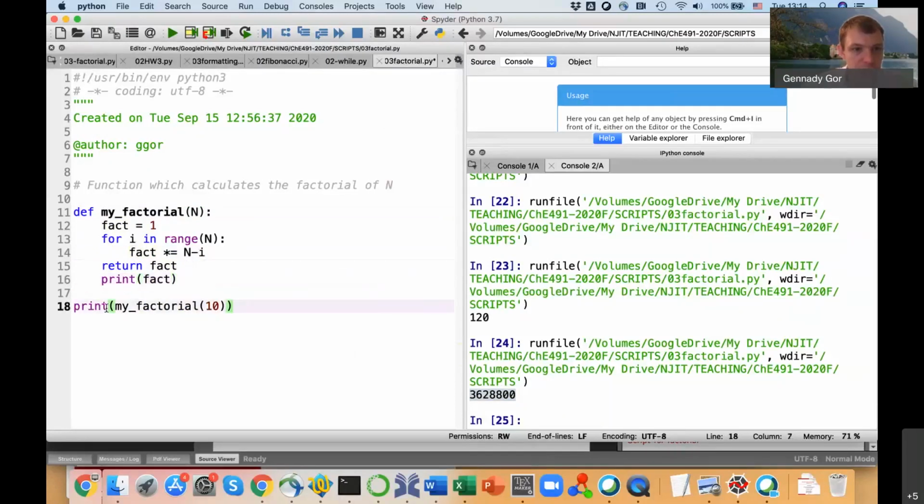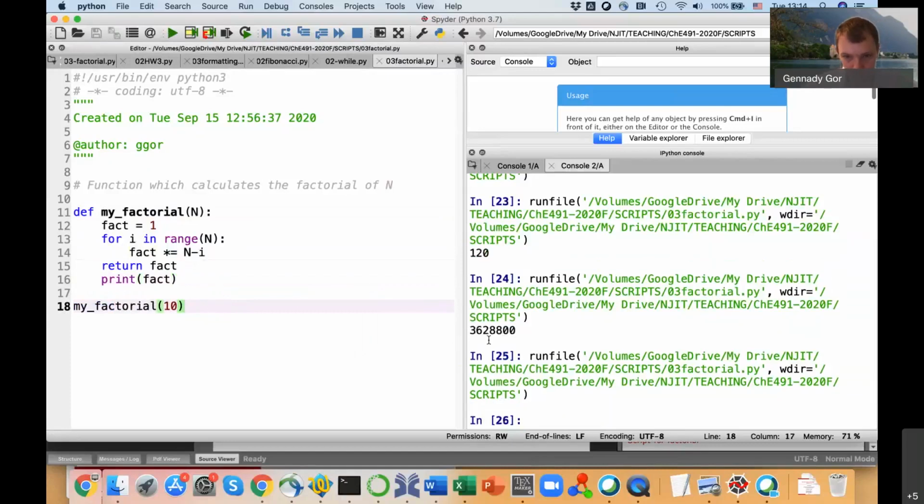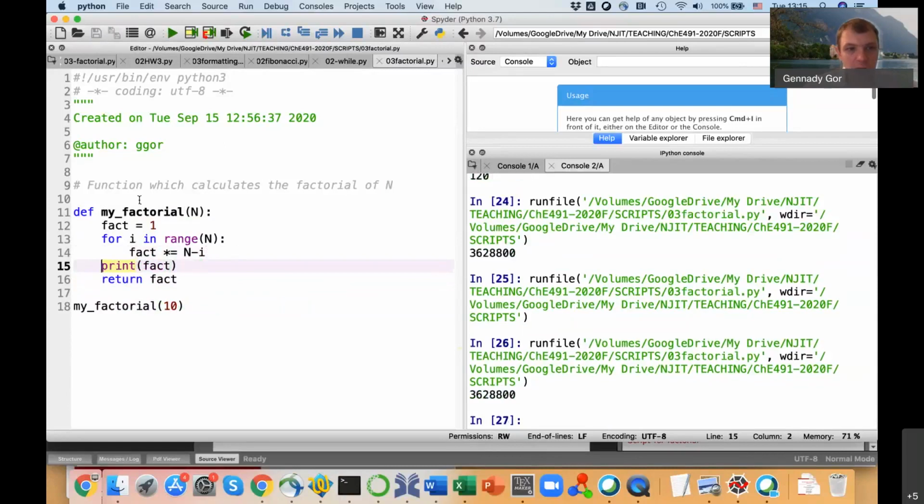And then I would just need to call this function, and it will do the same. Oops, sorry. Oh, because I need to do it before I return. Once I have return, it exits the function. So I need to do print before that, and I'm doing print inside the function.